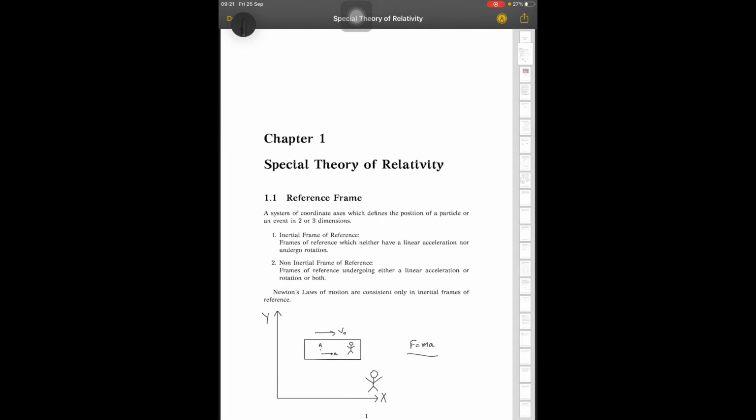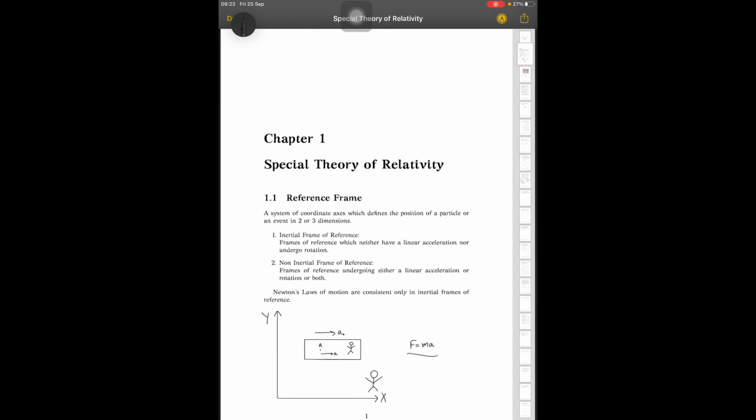Let the box now move with a constant velocity v with respect to the surroundings. Now, it matters where you are, inside or outside the box. If you are inside the box, you will also be moving with the box, whereas outside you may be standing still. You may also be moving outside, but for the sake of simplicity, let us say that from here on, if you are standing outside, you are stationary with respect to the surroundings. Inside, you will see that F equals ma, and from outside also, F would be equal to ma. The box and the surroundings are two inertial frames of reference, and Newton's laws are consistent in both frames.